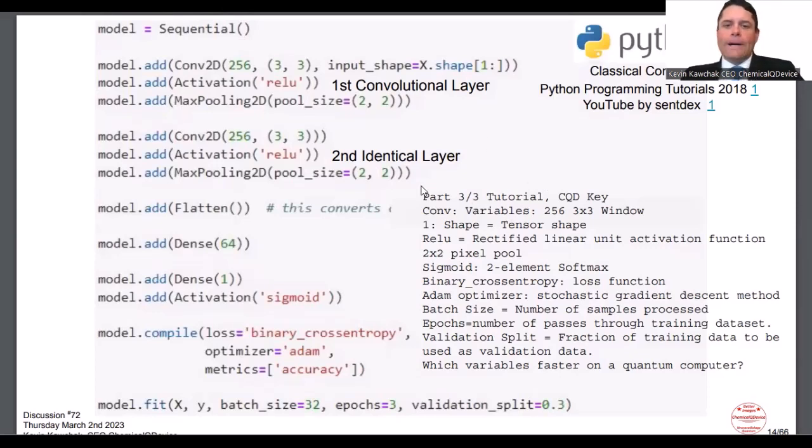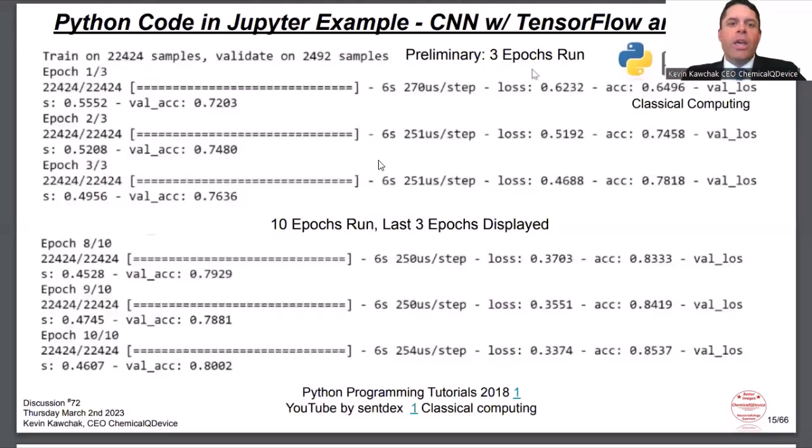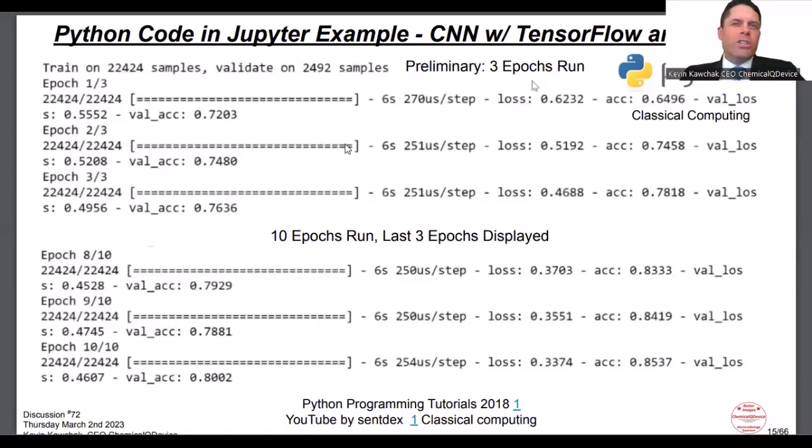I'll show you the quantum version of it. You can look through all these terms if you're looking to get up and going. So in specific with this, the first one they ran, they just ran 1 epoch, which is like 1 pass through. And then you can see with the additional epochs, so these are their results, that the accuracy goes up: 0.6496 to 0.74 to 0.78, which is typical.